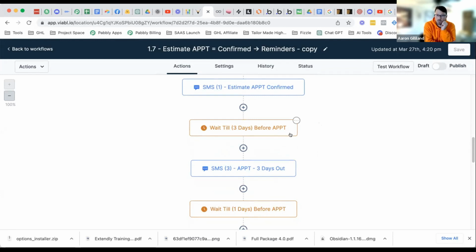Because I know there's a lot of people that get irritated with that 4 hour window that service companies give them, or 2 hour window or whatever it is. And so I think I went in there and just removed that on, I don't remember which reminder it was. It might have been the day before reminder.